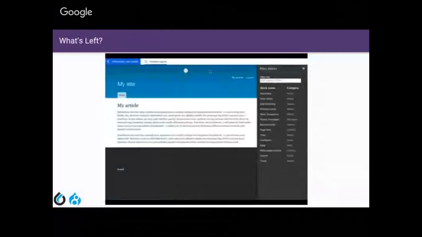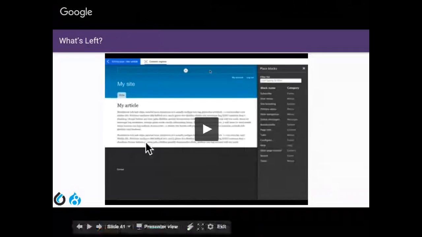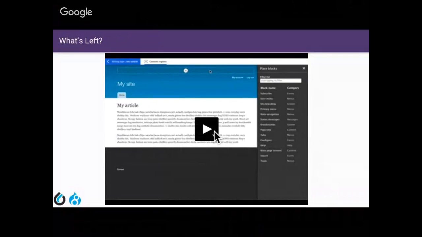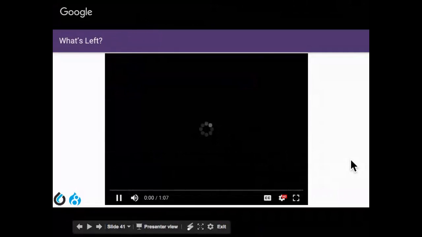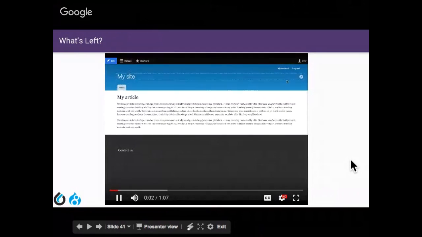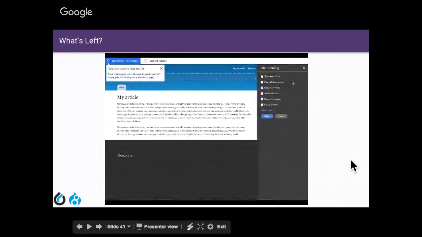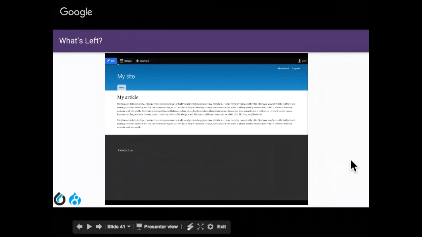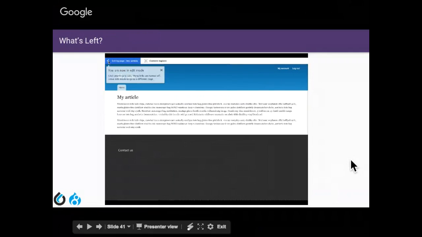But there's also, let's see if I can play this video. Something, it might be yours. Where am I? There's also an experimental module in D8 right now that is a settings form. And we don't have to watch this whole thing. Okay. And so what it is, when you enable the module, you can actually do a quick edit of things, and it'll slide out this sidebar here. And then you'll have all your edit options from the back end, all in that sidebar, and it's kind of snazzy. And you're able to edit different things on the actual site itself.